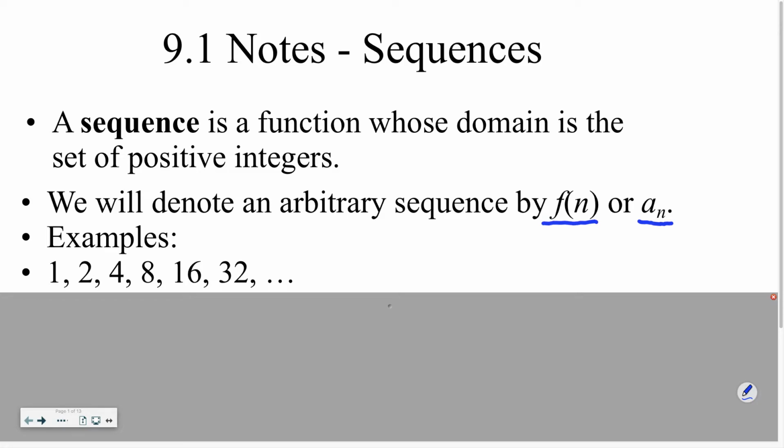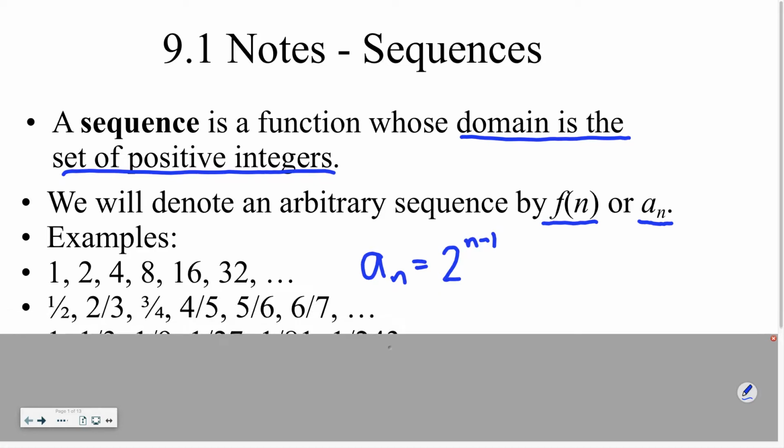All right, can anyone tell me what the sequence is? 1, 2, 4, 8, 16. Okay, and if we were trying to write a rule for it, 2 to the n minus 1. Yeah, because if we plug in 1, we get 2 to the 0. If we plug in 2, we get 2 to the 1, so it'd be 2. Oh, the domain is the positive integers. We have to start at 1. Yes.